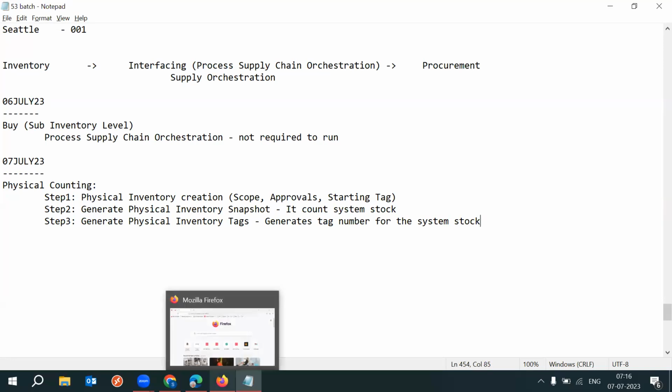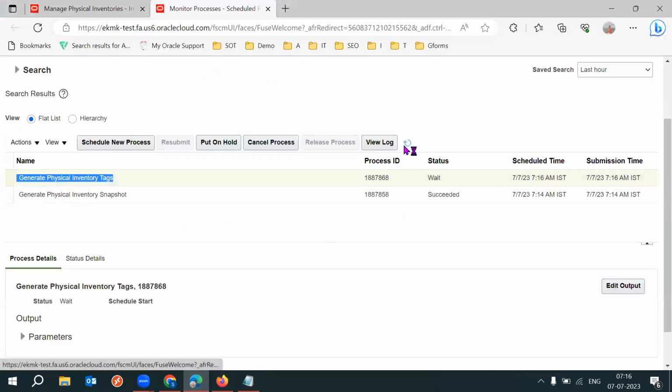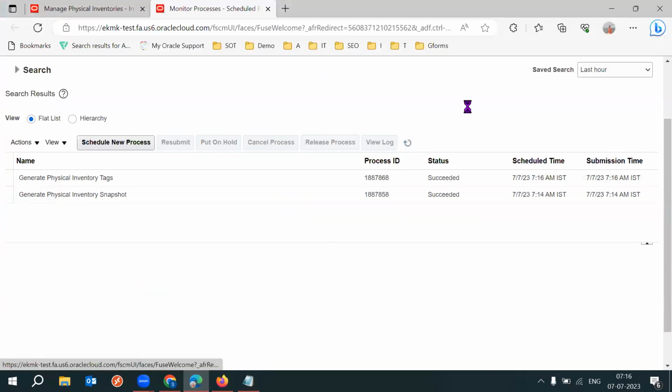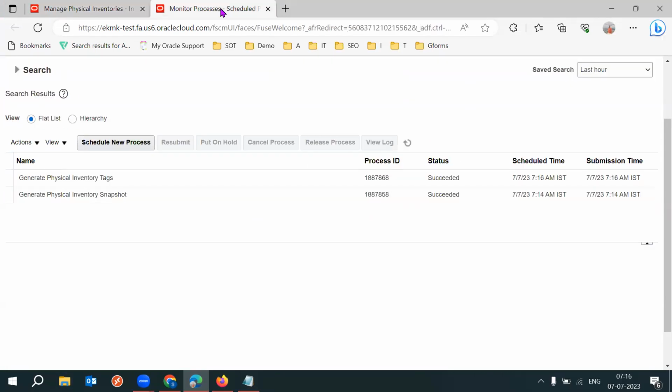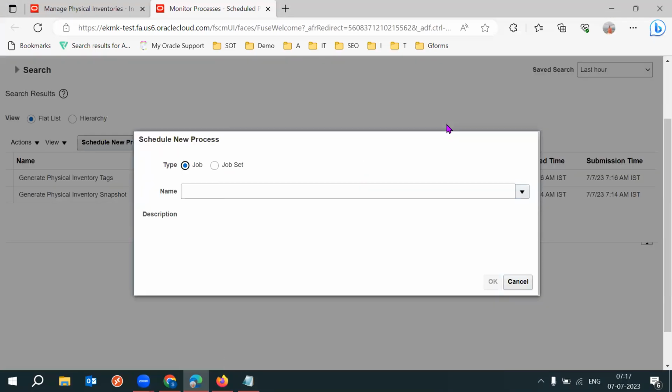Once this is completed, we have to run one very important program that's not available from the actions. It's not available here. You have to run it from here. I'm running it from the schedule process.